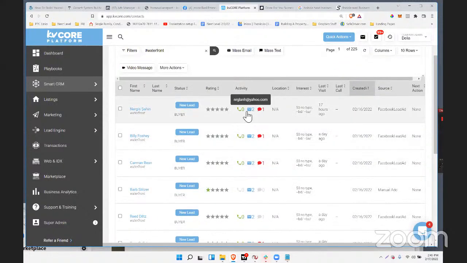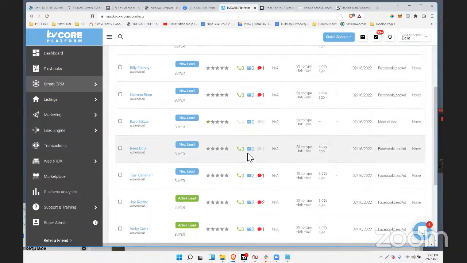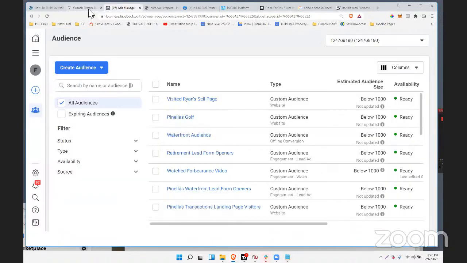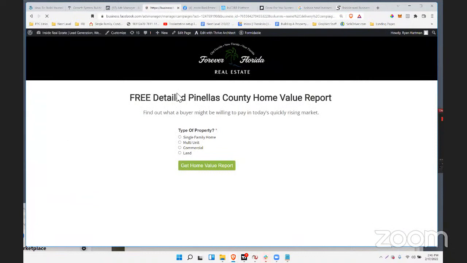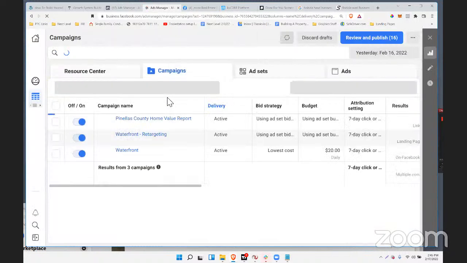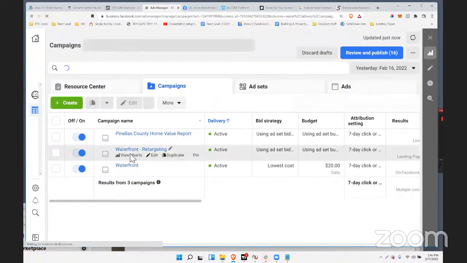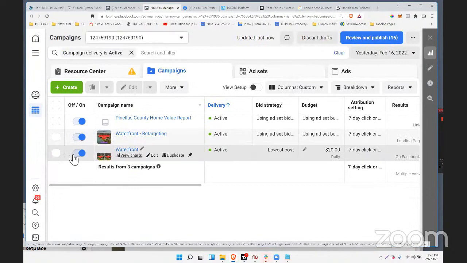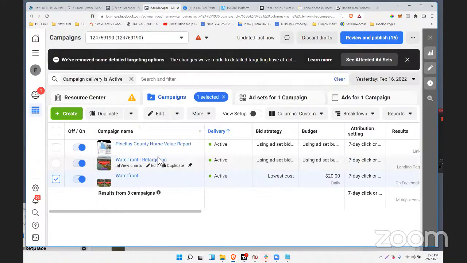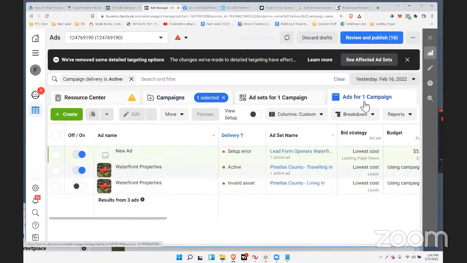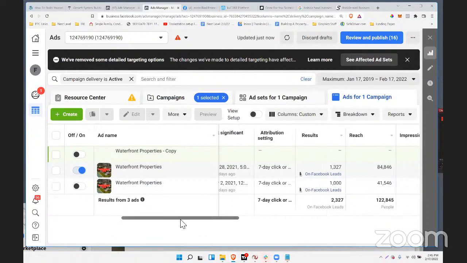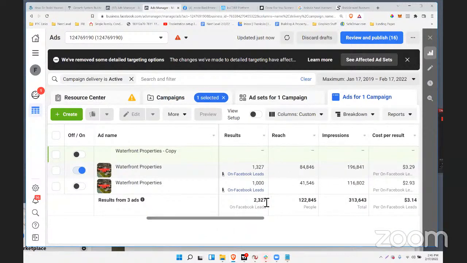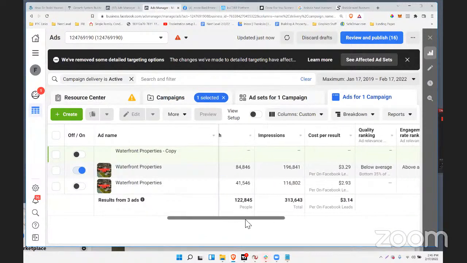And all of these have the phone numbers because of the ad inside of Facebook, let me show you that. It's a lead form, and this is what Property Boost and our Facebook ad products do. They all do this, so if you want a shortcut to have this done. So here's the ad, and then I'll show you the lifetime. This campaign has generated 2,327 leads at $3.14 a lead.